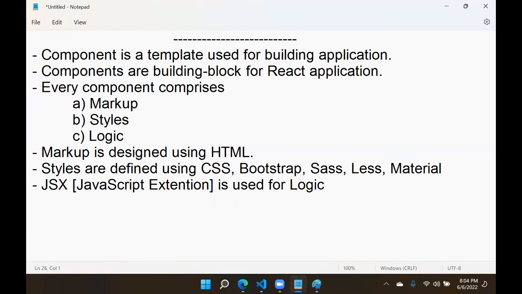JSX is a JavaScript extension. JSX is the same as JavaScript, but some additional features and techniques are there. What are JSX techniques? I will tell you.